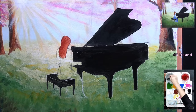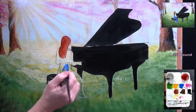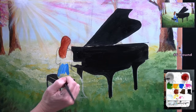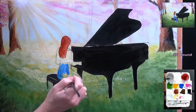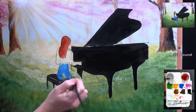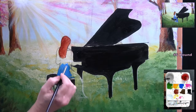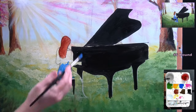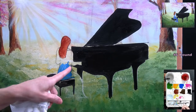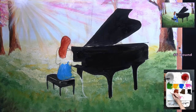So then I'm going to wash and dry my brush, and then I think I'm just going to go on my brush with cobalt blue and white at the same time, so I can get some different tones in her dress here. So this is cobalt blue and white at the same time. And it's going to naturally start me off with a couple of different tones. And if you bump into wet black paint along the way, don't worry about it, because we get another step going. I wanted to use two colors on my brush right now so I can start some nice fabric flow. There's her elbow in through there, so I outlined her elbow. I might do her sleeves a lighter color than the blue.